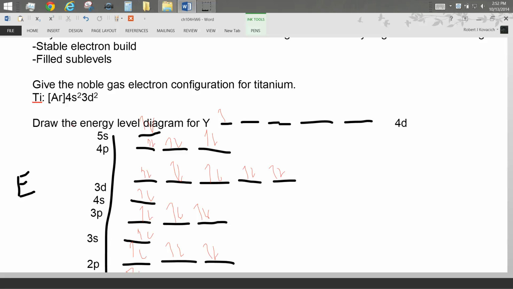So what were you saying? You were saying the 5s filled is before the 4d? Yeah, when you're looking at the periodic table, you hit the 5s block before you hit the 4d block. So you put those 2 electrons in first, and then you add the electron to the 4d, because that's what the electrons actually do.